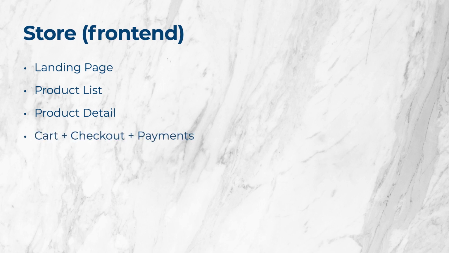Then we'll be moving on to the cart, where we'll be building the cart and checkout system along with handling credit card payments entirely from scratch. The only thing we'll be using is the Stripe API, which will make handling the credit cards secure and put the responsibility of that onto Stripe instead of us. But the cart and checkout process will be completely customized and completely from scratch. So I'm really excited to show you guys how to do that.